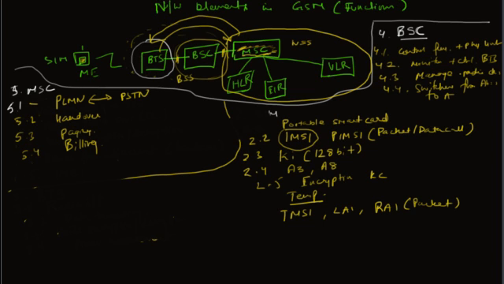So let's now look at the home location register, which is this guy out here. Right, so let's see. Home location register. This stores the subscriber information. Any subscriber who subscribes to a GSM service, his or her information has to be stored somewhere. So this is the one that does that. Let's see what it stores.